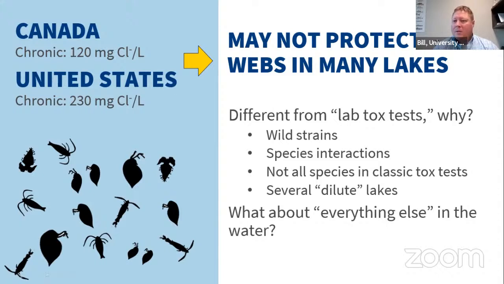We've seen pretty substantial declines in this study of freshwater zooplankton and a concomitant increase in algae. So some of us were just like, why do these differ from some of the science that's already out there, some of the laboratory tests that have been out there? Well, in our experiment, we used wild strains. We also had species interaction in our experiment. So it was a semi-natural ecological community.